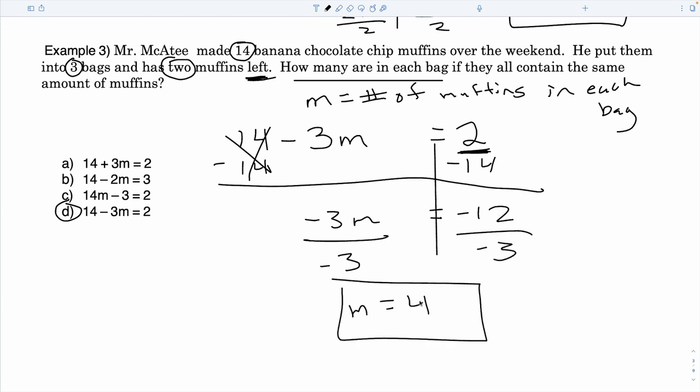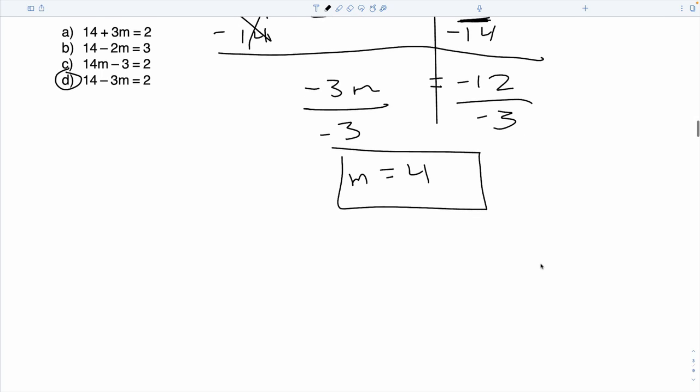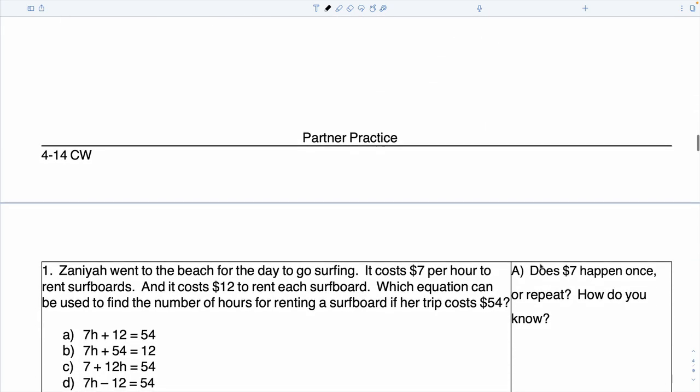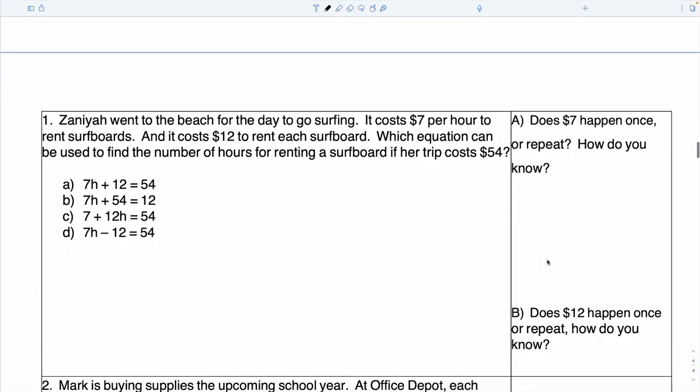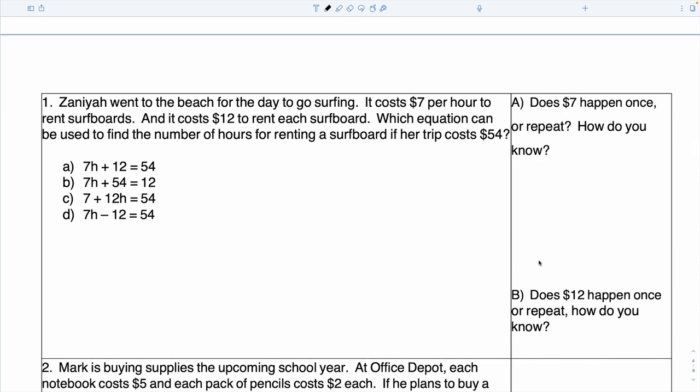Every child got 4 muffins in their bag, and there were 2 left over for Mr. Mackey, which is, in my opinion, kind of unfair because they got more than me. But we'll deal with that later. Yes. They're going to save them throughout the week, so they're not going to eat them all at once. They'll have maybe one for dessert after dinner, another one for breakfast because they're bananas, so they're kind of healthy. They also have chocolate, so they're not. Don't judge me. I feed my children chocolate sometimes in the morning.